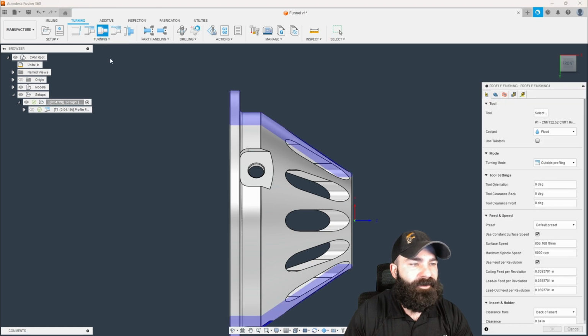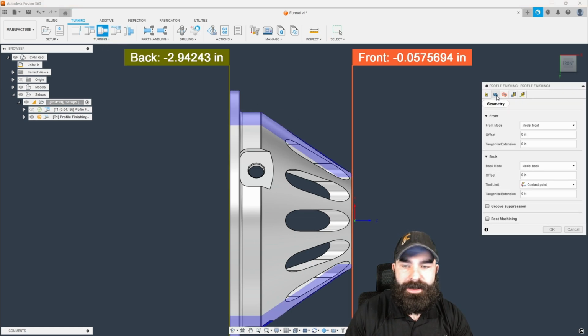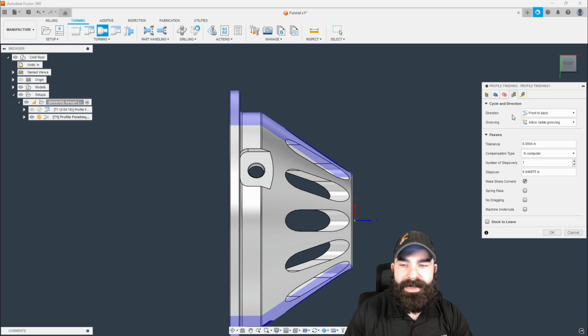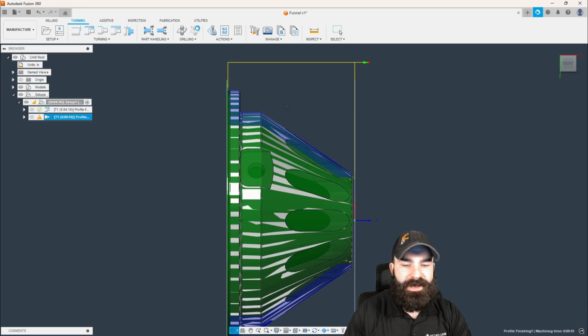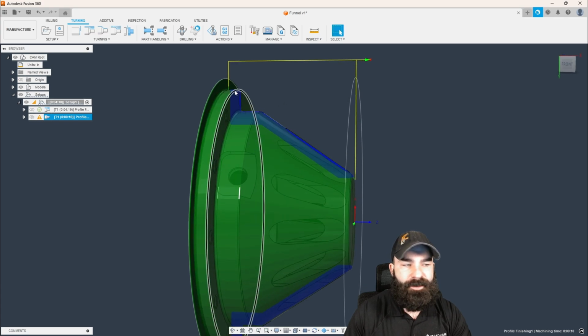We're going to do our finish now. And again, what I'm going to do is work backwards, which is going to be a little wild to some of you, but we're going to work from the model front to the model back. I'm going to say front to back, back to front instead. And what this is going to allow me to do is back drag this surface with my tool. So again, we're just doing one step over, no spring passes, nothing really needed here on this part. We're going to allow Fusion to do its calculation and pick up where it needs to start and where it needs to stop.